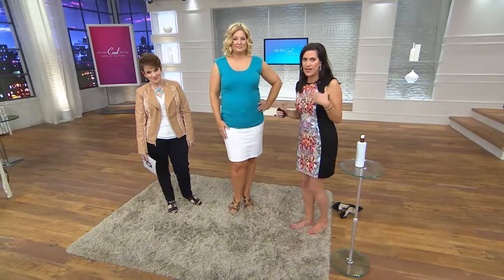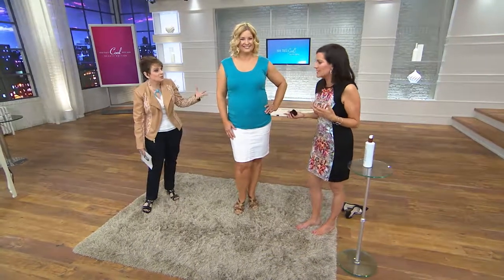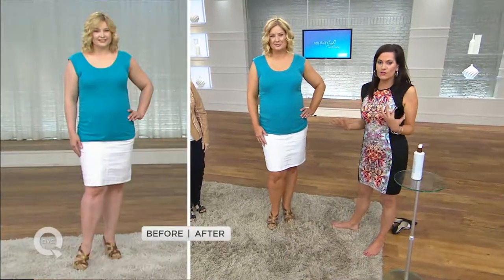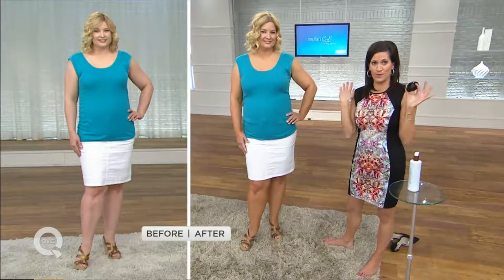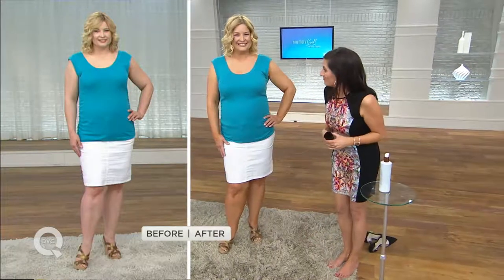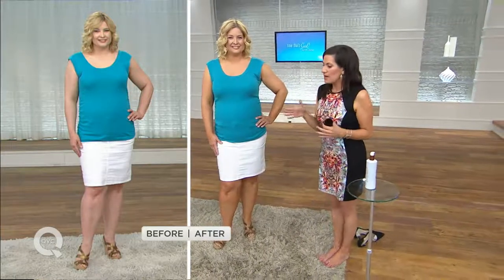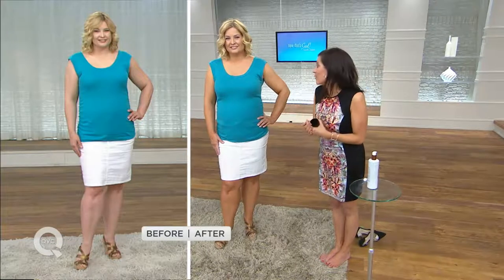People are faux tanning year-round because it perks up your mood. In the dead of winter, color looks better and jewelry looks better. Even if you only want to tan your upper body, just do that. For the face, we recommend it for the body only — we have Faux Tan Face or bareMinerals bronzers for that.